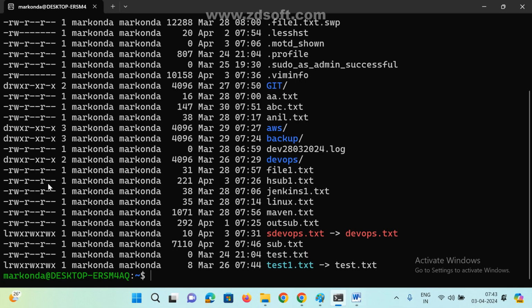Now, if you observe here, the first three represent the user, the next three represent the group, and the next three represent the others. And the first character shows whether it is a file, a directory, or a symbolic link. There is some special purpose also, right? So these are the total 9.